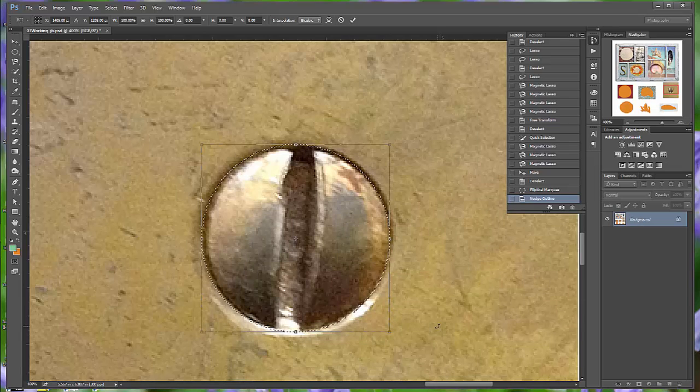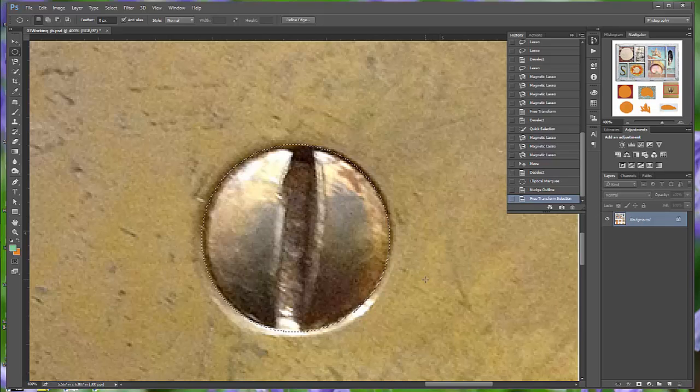And there, I think I've got a pretty good selection that I'm happy with now. I've made this change, and I'm going to click on the check mark to commit my transform. You can also use your Enter button, which will do the same thing. And now I have my selection.